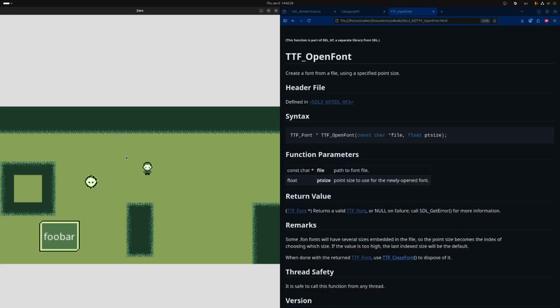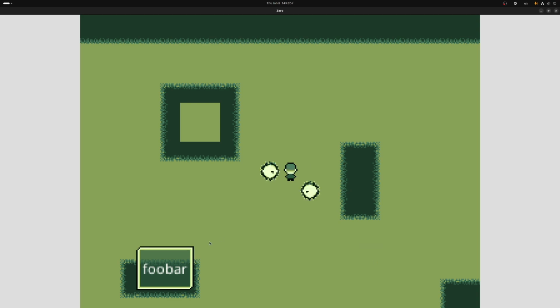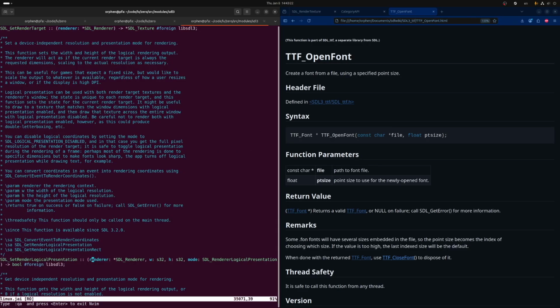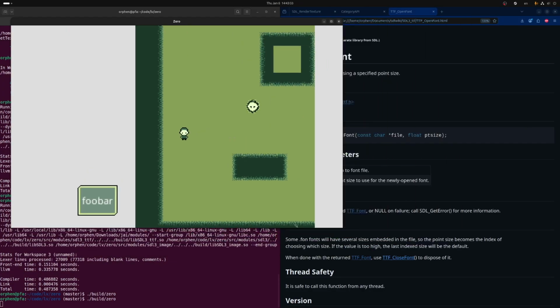But there's something that bothers me here. The player is really sharp. If you look at the font here, the rendered text is blurry. And so how do we make this crisp? One of the ideas that I had, I actually confirmed accidentally by poking around in the bindings documentation. As mentioned in previous recordings, I'm using set render logical presentation. That's one of the reasons why I get auto letterboxing.